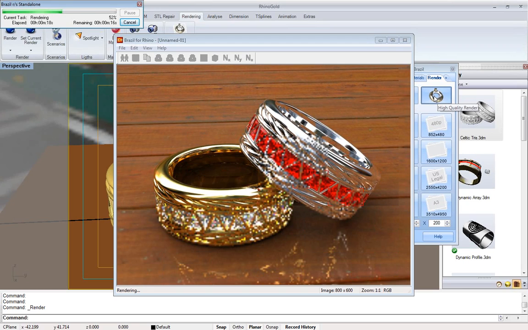As you can see, now where the squares are on the stones spend more time, okay, because it needs to calculate the lights and the refraction and these things.